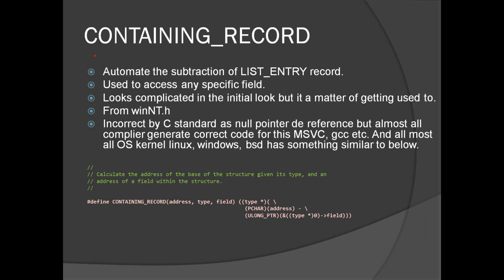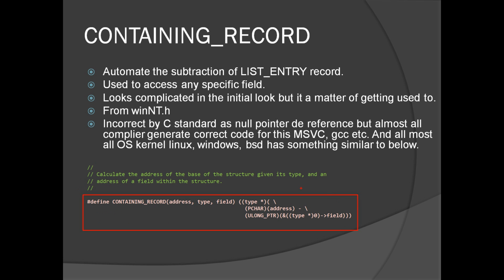The containing record macro is a seemingly complicated macro for many of my students. We have spent a reasonable amount of time explaining this macro in a previous presentation when we discussed structures and pointers, so I'm not going to explain this particular macro in this presentation.